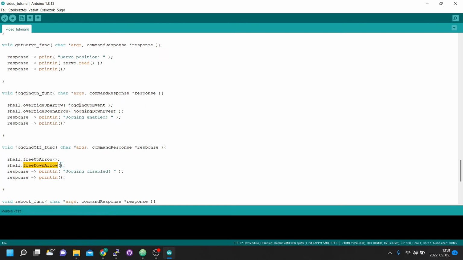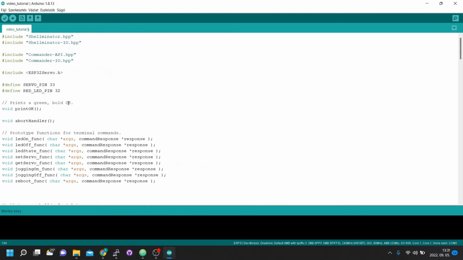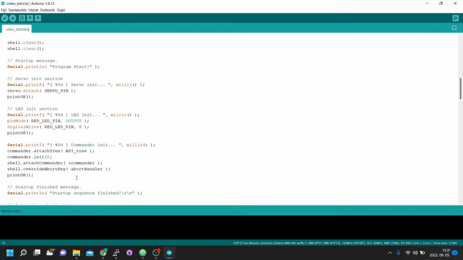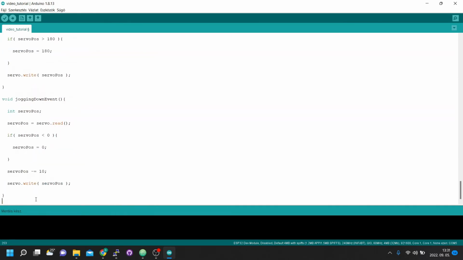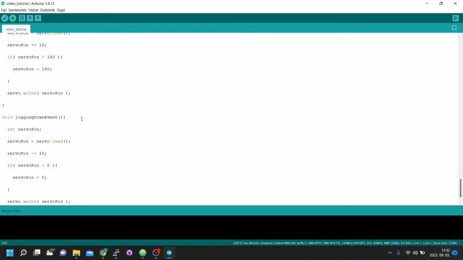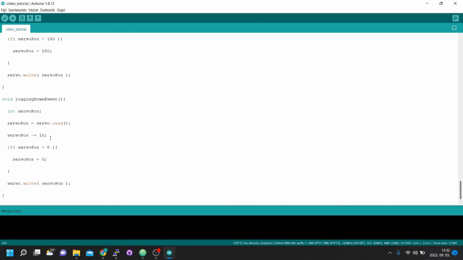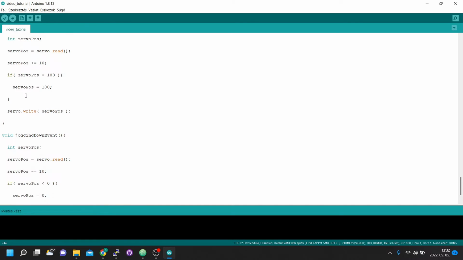These functions will be called every time you press the up or down key with the overridden behavior. We have to create the prototypes first, and then implement some logic. It actually just reads the actual position of the servo, adds or subtracts some stepping value to it, checks the boundaries, then writes the new value to the servo.